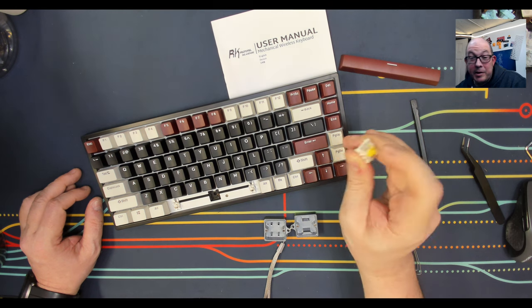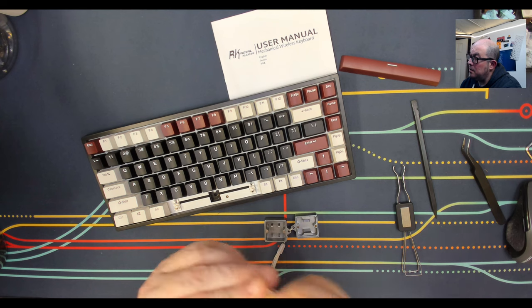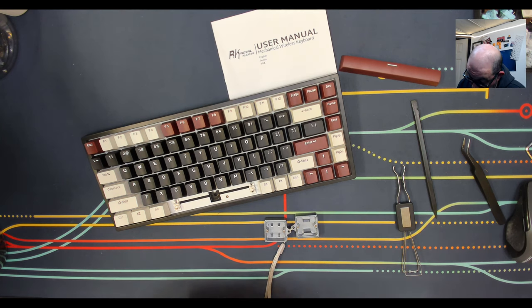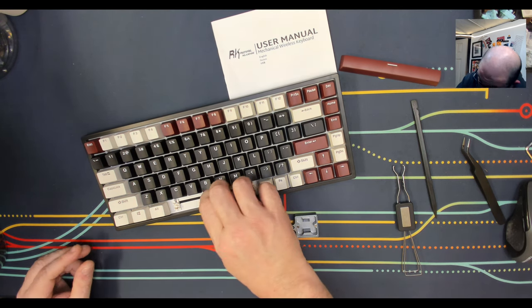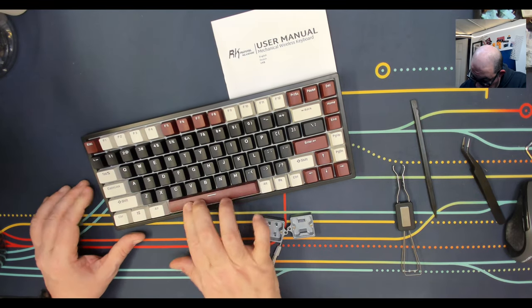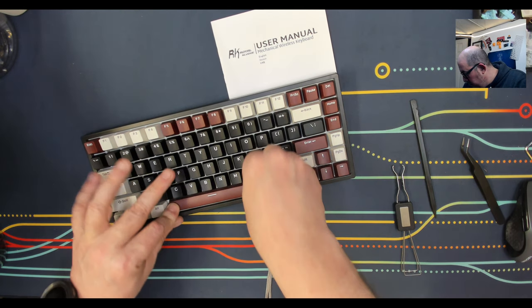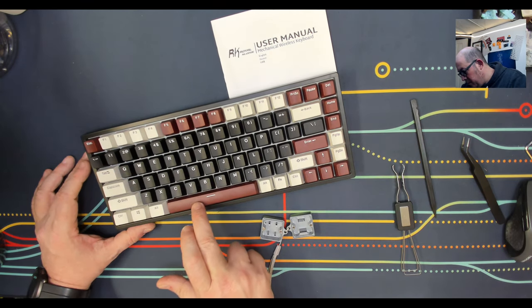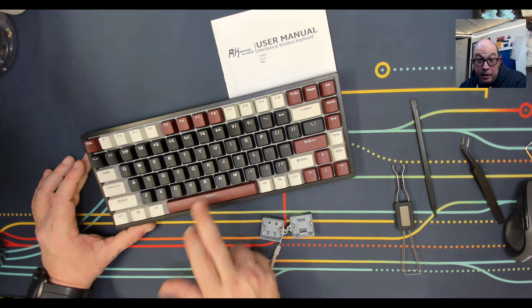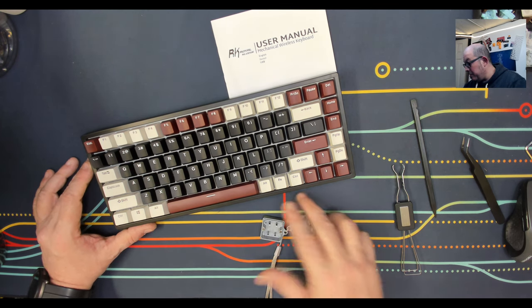See, most of the time, that's usually all a switch will need. Yeah, I know, I cheated. I did the space bar just out of curiosity. I mean, it could use a little tuning, but it's not bad for a stock space bar stabilizer.